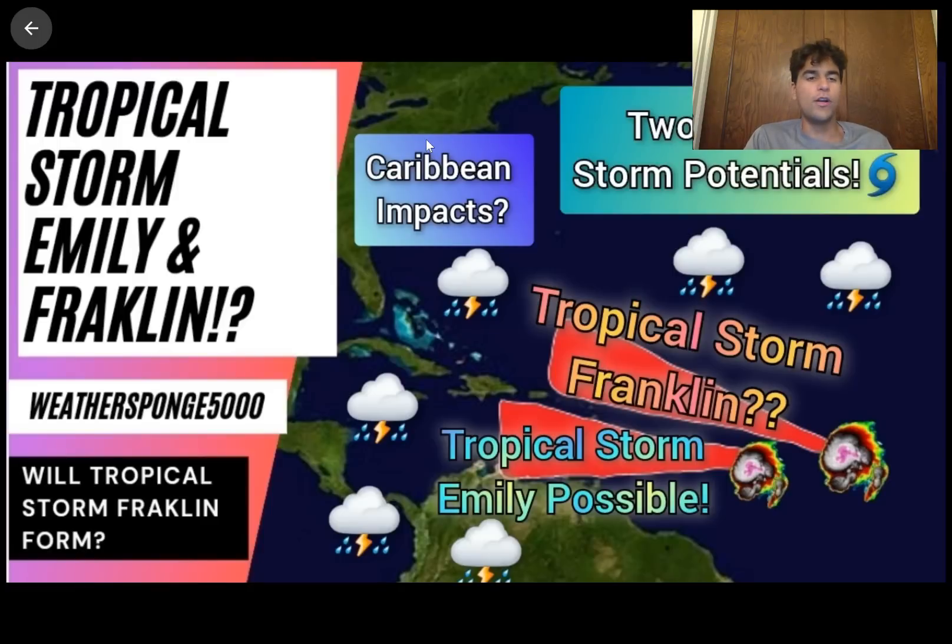Here's my overall forecast for the potential of Tropical Storm Emily and Tropical Storm Franklin. For potential Tropical Storm Emily, I do believe it's less likely to develop into a tropical storm, but strong tropical waves should still be expected. As for Tropical Storm Franklin, the forecast is definitely a lot more uncertain. Pay very close attention to how this ridge builds over the next several days, as it could move southward or northward impacting Caribbean islands, and it could have a chance of developing into a tropical storm. It's certainly at least something to be aware of as we approach this coming weekend.